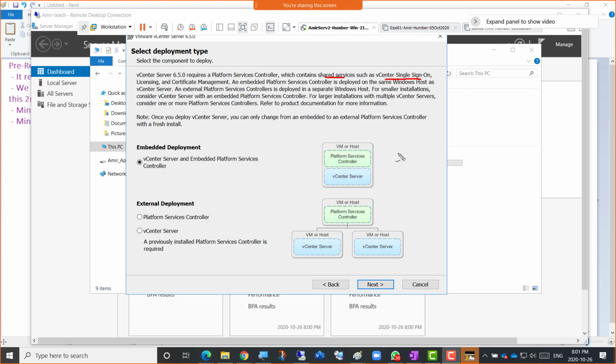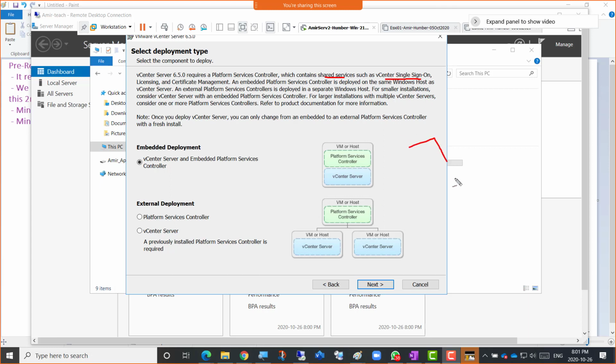An example of single sign-on would be, suppose you're logging in from Gmail, but you can also use Google Photos, you can also use Google Calendar, you can also use many other applications. But single sign-on just means that you have to put one username and password one time only and then use multiple services. That is called single sign-on. But what is single sign-on here? Okay, any question? No. So what does single sign-on mean here?